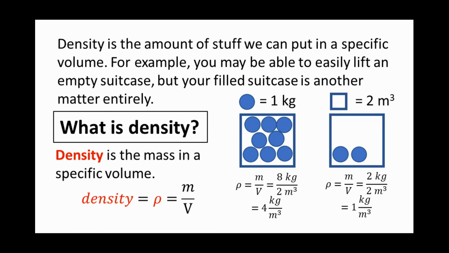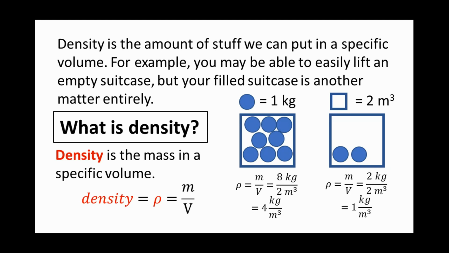For example, you might be able to easily lift an empty suitcase, but your filled suitcase is another matter entirely. It's much more dense. All those clothes and bricks and random power tools. Okay, maybe your suitcase is different than mine. So their densities are far different. And because of that, their weights are different.